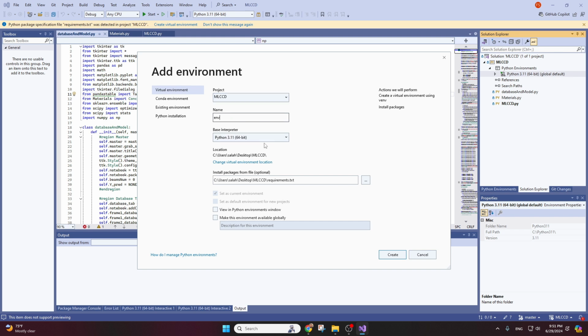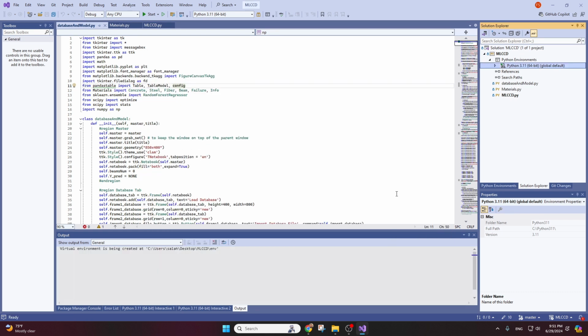This is the name of the virtual environment, and the base interpreter is Python 3.11. The minimum actually is 3.10 to run this code, and we will pull the requirements from the text file that we talked about. I am going to go ahead and create this virtual environment.